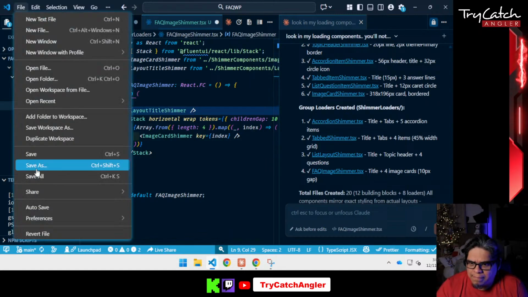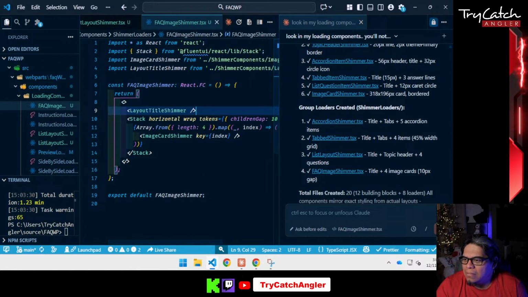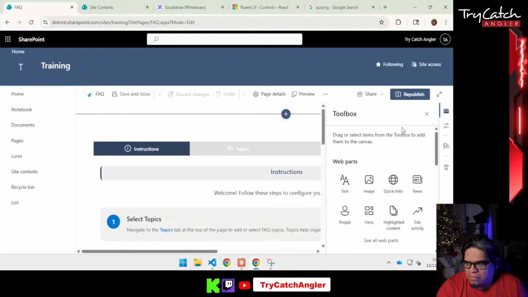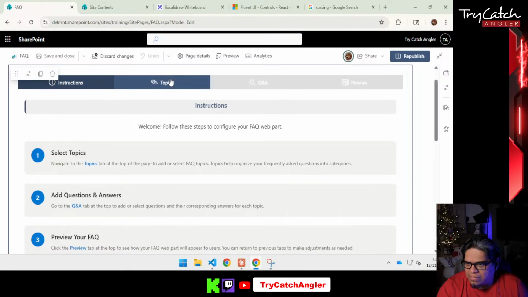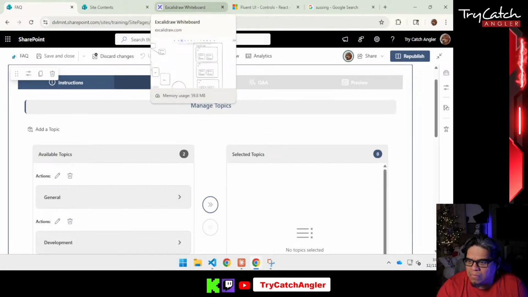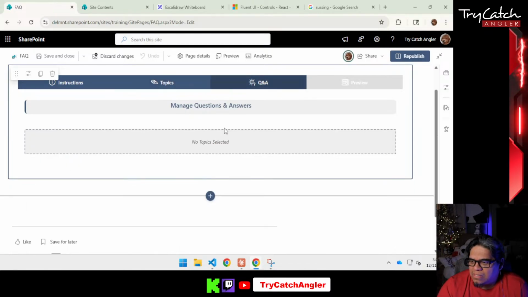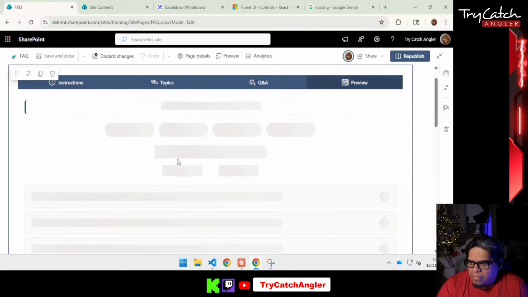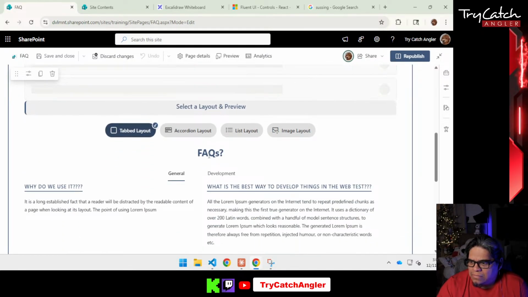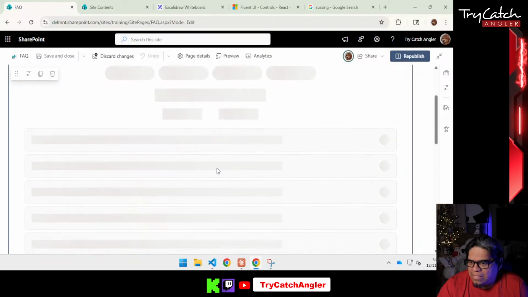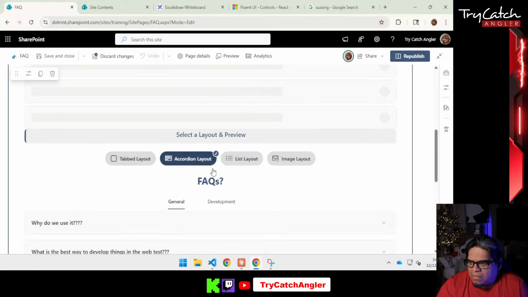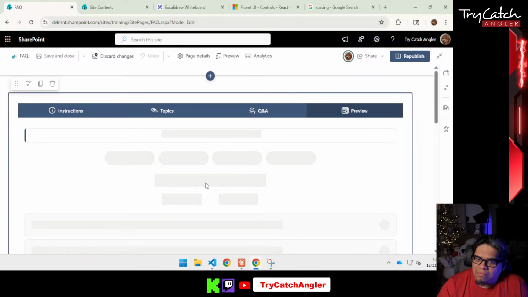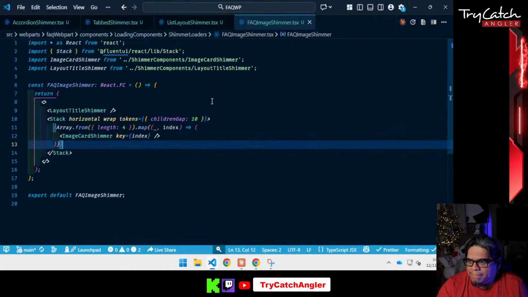Now let's test it out. Okay. Close that. We're gonna test out our components to see that they're loading correctly now. I believe they should be, but we'll double check. You can see the title there, which would be emblem of this title. And basically what we're looking at is the loading state for our accordion layout. So this is what our accordion looks like. This is what's gonna load in its place while the tabs and all that stuff are loading. I just wanted to ensure that that's working.